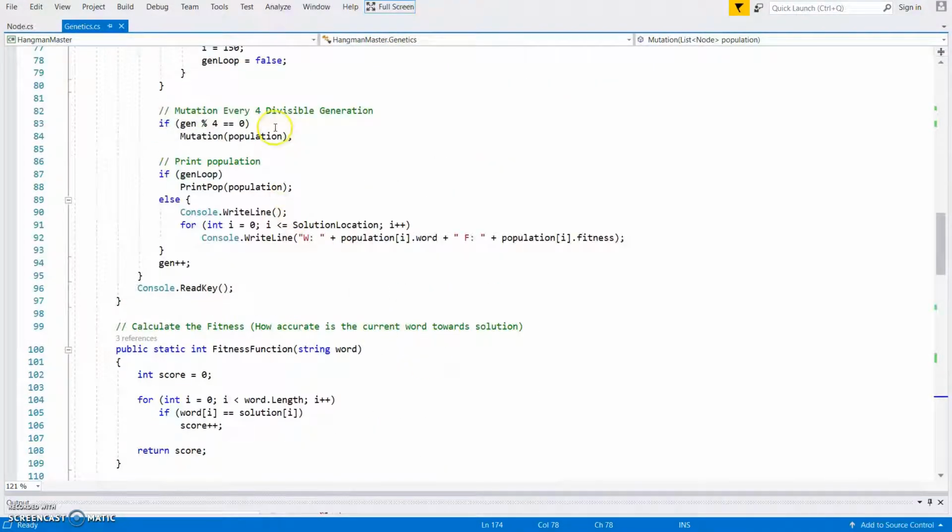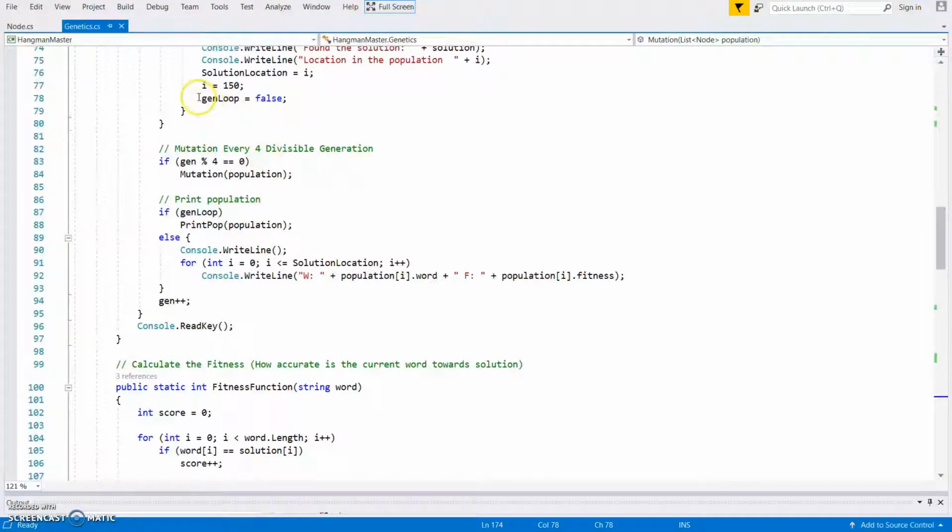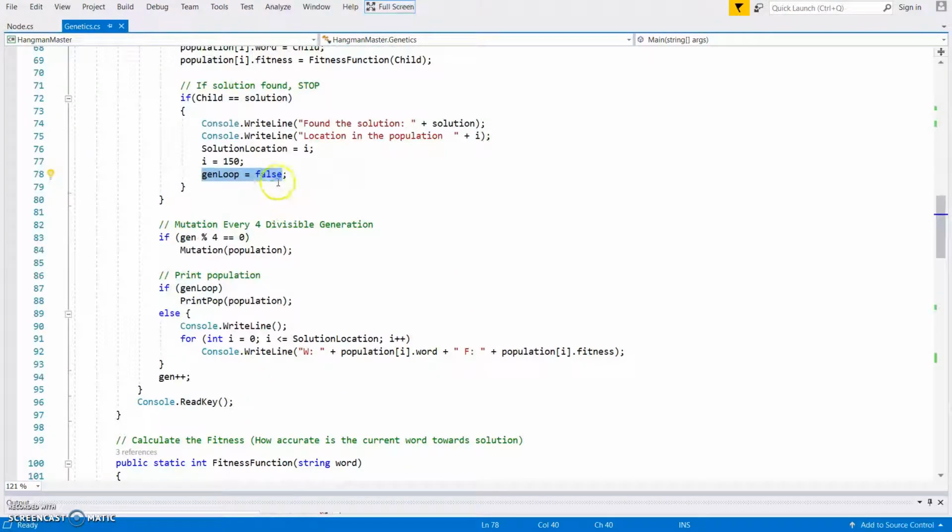So after the mutation check, we are checking if the generation loop is false. If the loop is false, that means we found a solution. If it is true, all we are doing is pretty much printing the population and increasing the generation number by 1 and then looping again.